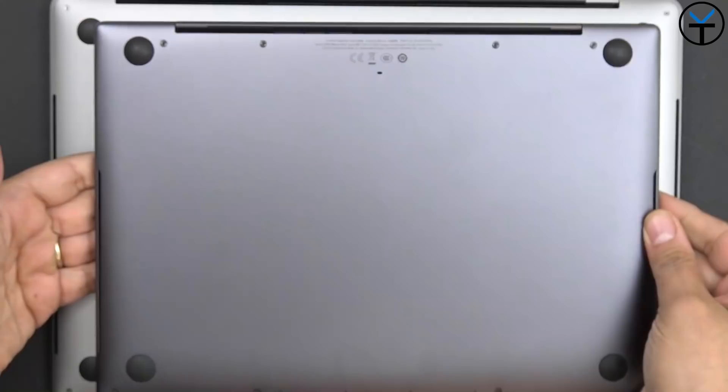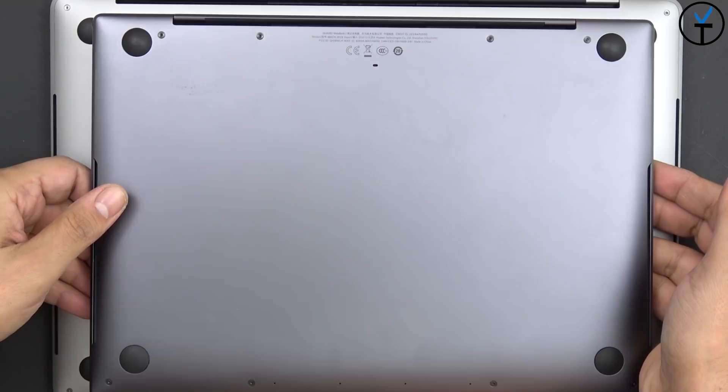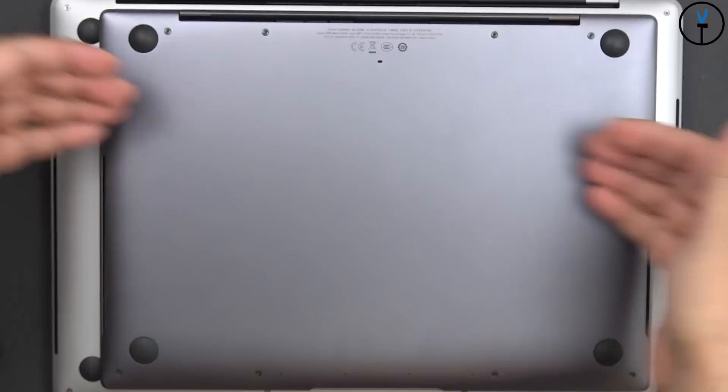In front of us I have two different laptops: the MateBook X Pro on the top and the MacBook Pro at the bottom. Both have very similar aesthetics at the bottom — four rubber feet that are raised. The main thing you need to be careful with when using this with any device is that there are no vents at the bottom. If your laptop has a ventilation grill at the bottom, you can't really use this.